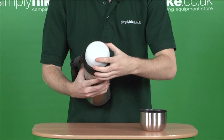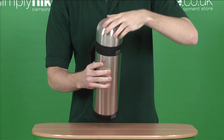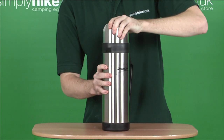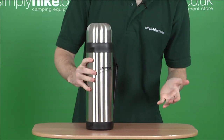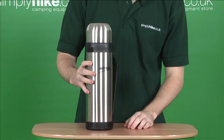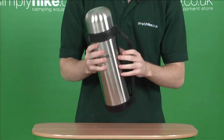Simply place the cup upside down on the top. And the first one, if you do it up, everything inside is kept nice and warm or cold. So food flask this one, so you can keep soups and stews in it as well as drinks. Stainless steel construction, a 1.8 litre capacity, a really fantastic flask.